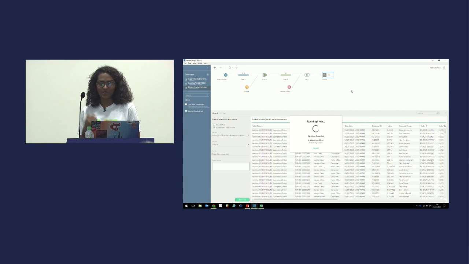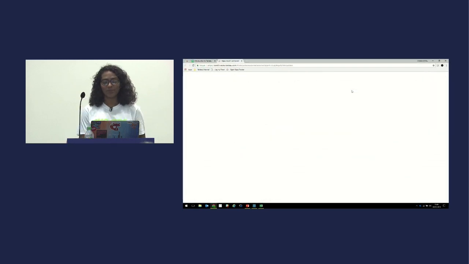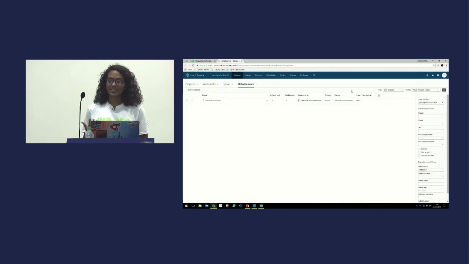While that runs, I'm going to just recap what we just covered. This demo is designed to show you end-to-end a typical flow in Tableau Prep. We started off with a CSV file, did some cleanup steps in terms of filtering values and grouping them by pronunciation. We then added in a second data source, the orders table, and performed a cross-data source union to combine that SQL Server data with my CSV data. The last thing we did was add in that master product list using a join. And now you can see that data set has been published.